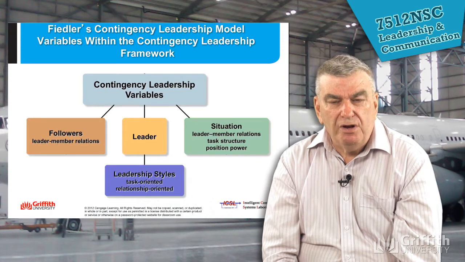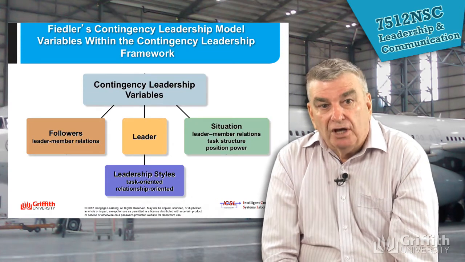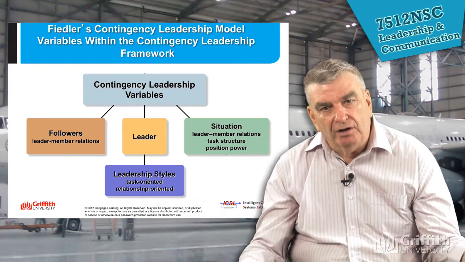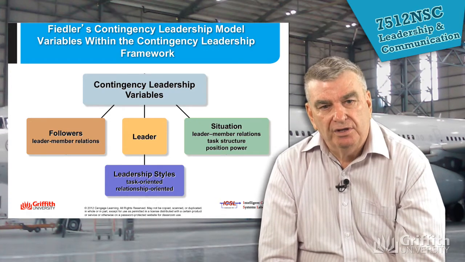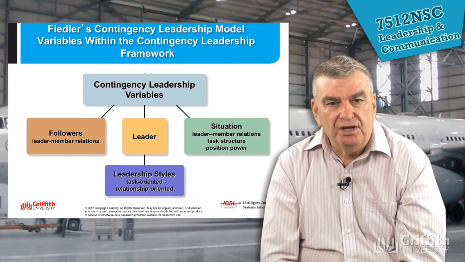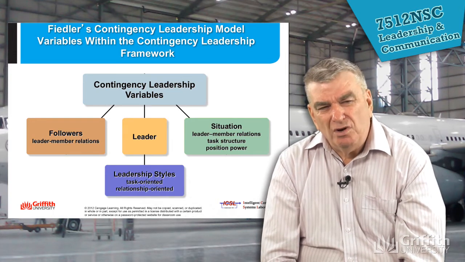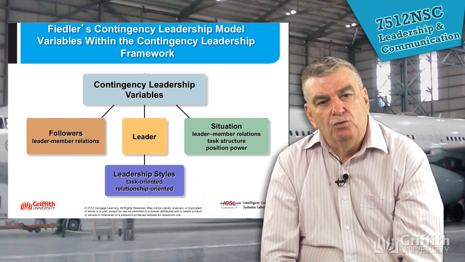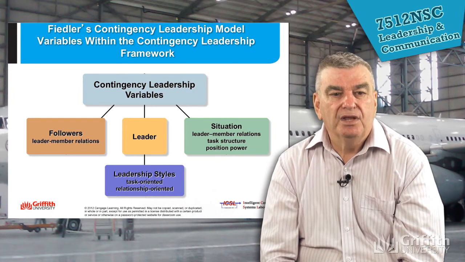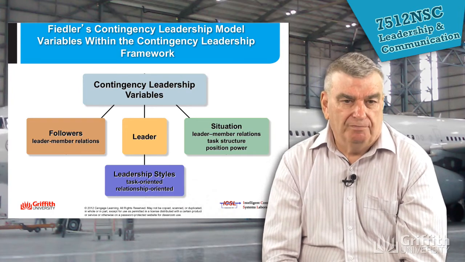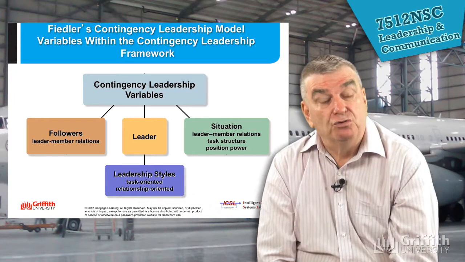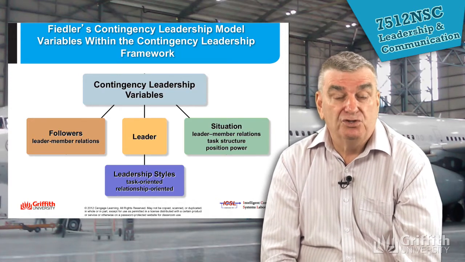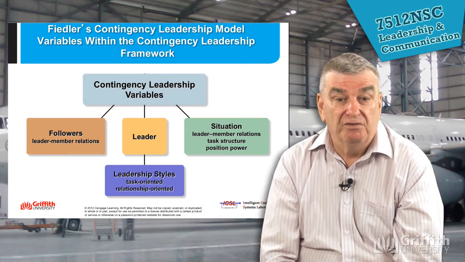So if we look at the first one, Fiedler actually called his model a contingency leadership model, even though it's one of a number of models within it. And what Fiedler looked at was, first of all, the followers. What is the relationship between them? That is, do the followers know the leader well, respect the leader, like the leader? Or are they pretty new? Such as we said in that situation where you pull up at an accident and you've never met these people before. And that happens in the workplace. You often put in a task where you've never met them before.